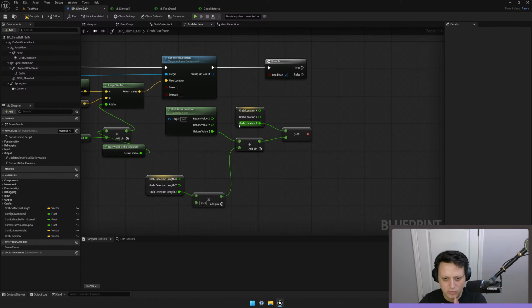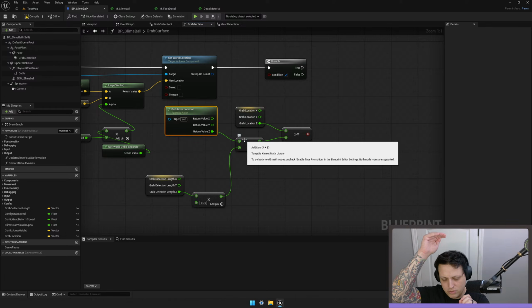Okay, let me reassess the logic here. Okay, actor location. If the actor location plus 0.75 of the grab detection length, so that's 3/4 of the way up to the end of the detection length.